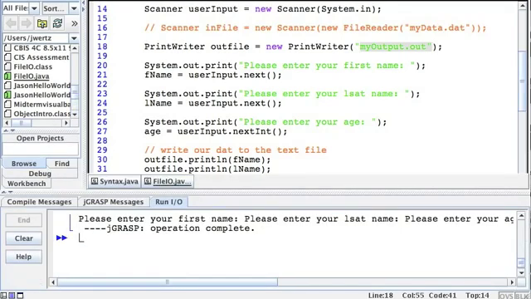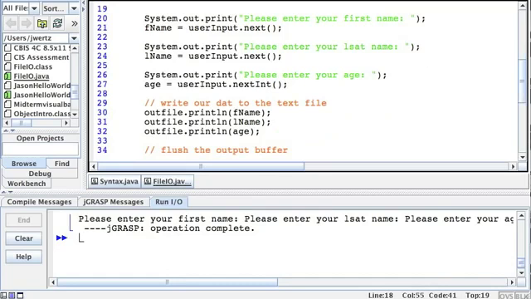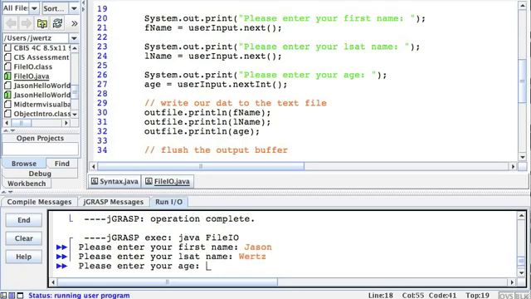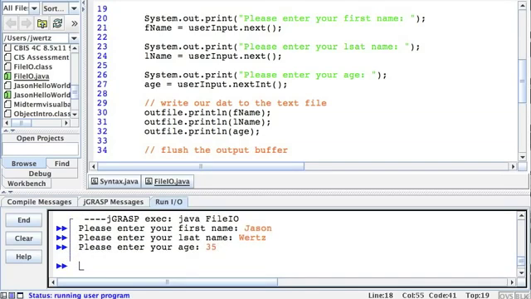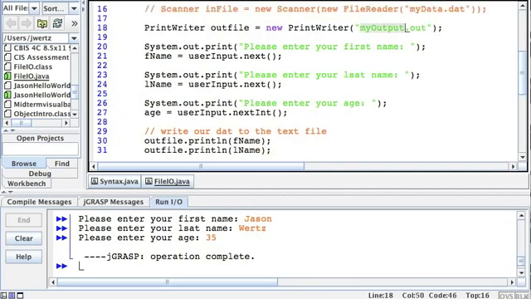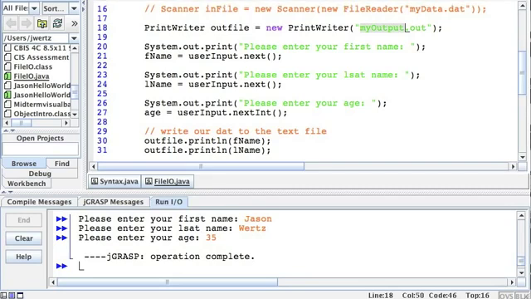And I'll try to make this fairly big so you can see it and you guys have the code to walk along with me. So I'm going to compile it and I'm going to run it. So I'm going to enter my first name, enter my last name, enter my age, and now my program exits. And you say, well, what happened? I didn't see any output. Well, guess what? All of my output was redirected to my out file, which was defined by my out file object. So I output everything to this external file.